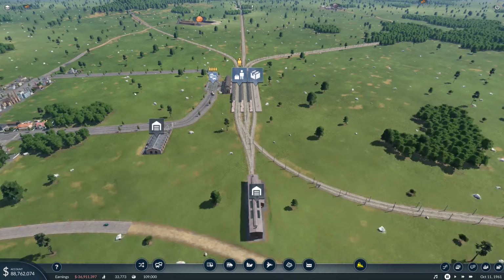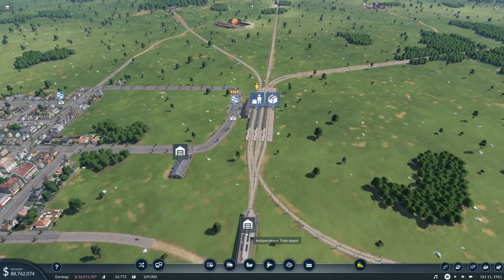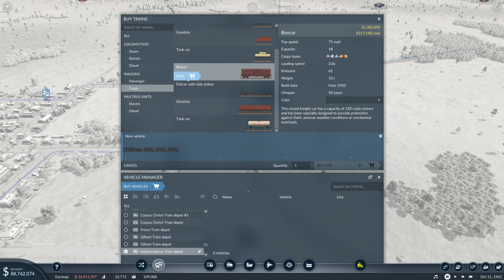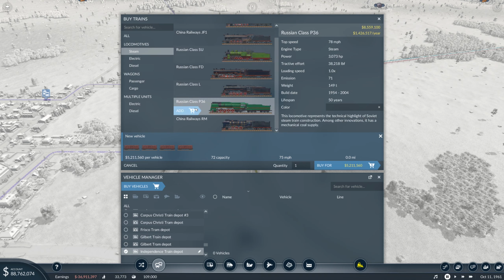And if I remember correctly, there is quite a demand for it here in Independence. 89, that's not terrible, so I don't need the train to be quite that big. Let's say 1, 2, 3, 4. 4 to start is pretty good. And we don't need a huge amount of power, but we would like the speed. Okay, so that's a mediocre. That's good, and that's 13 million.